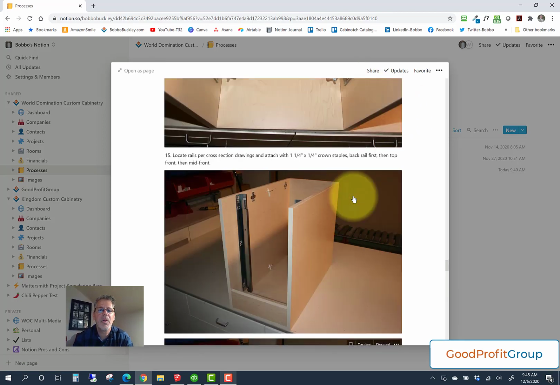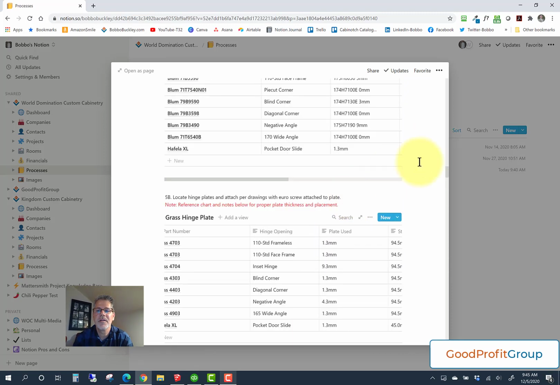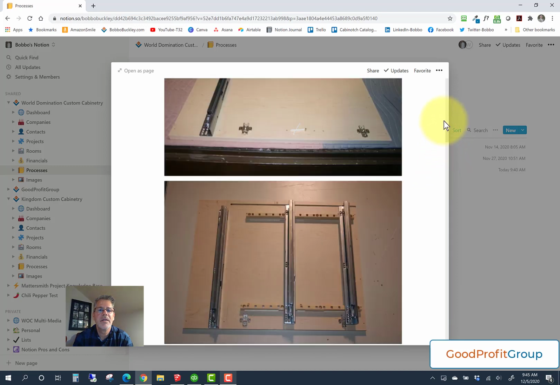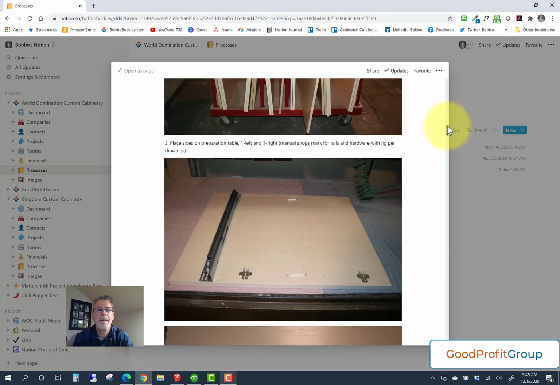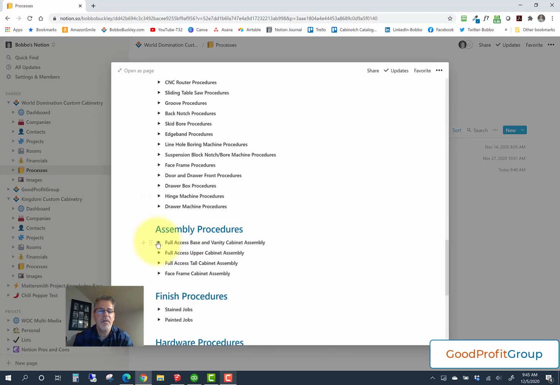Let's pop back up and close this one. This one's pretty big, so it takes a minute to scroll back up to the top of this one because it's so big. But we have the same thing for installation.